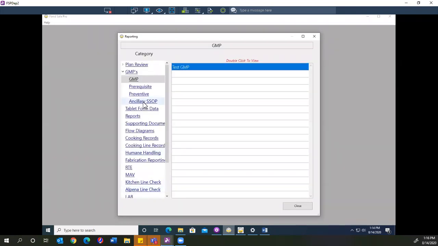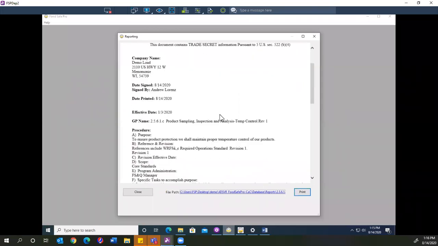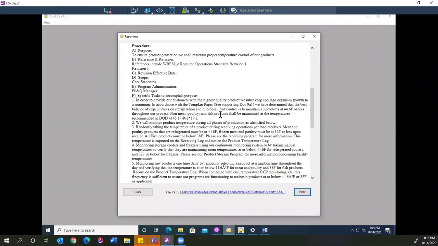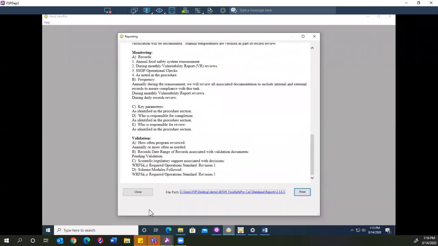I'm going to jump on down to the ancillary, the preventive program, just to show you another version of what a preventive program or other program looks like. This is built more so like our clients that are currently jumping on with our services. This is more so what their plans look like at this point, or their programs.